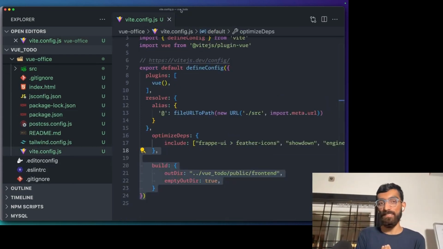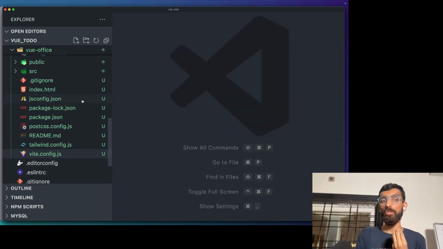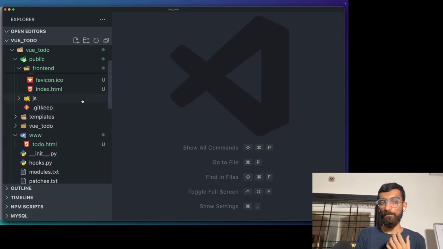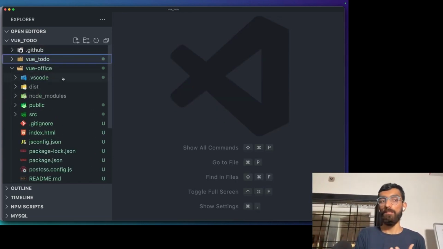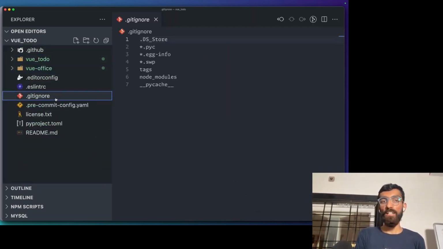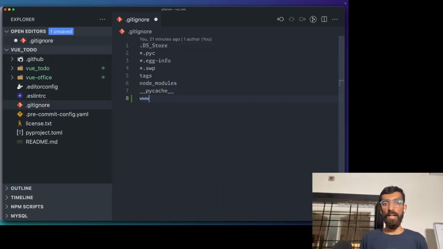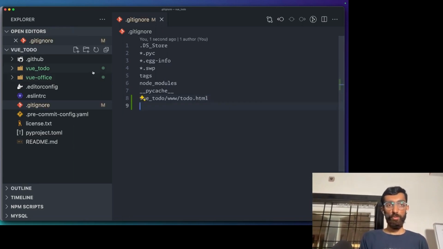These are called build assets to your GitHub, right? So that is why we have to add them to the gitignore. We'll add www. So that will be vue_office slash www slash todo.html.